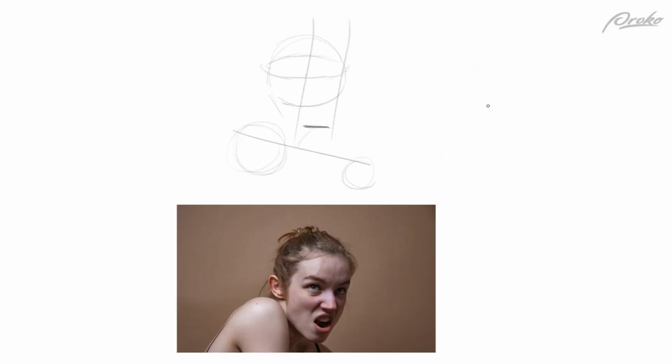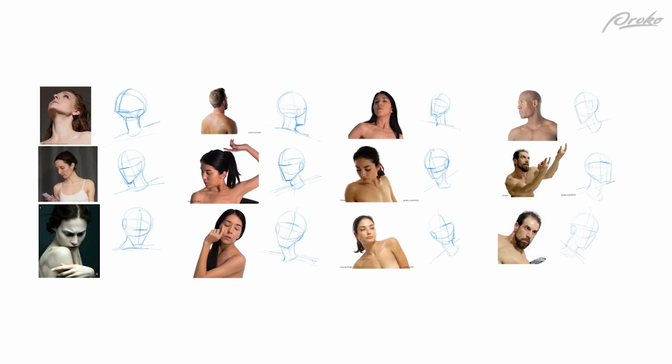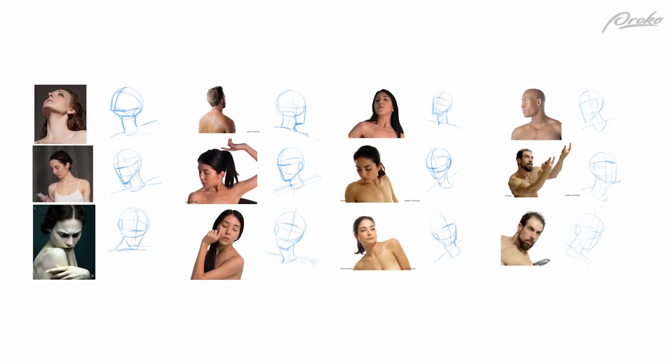This one has a lot of good going on. I think it would help to just get that neck to read. If you want, we could extend that a little bit, lower the jaw to set us up for an open mouth. You don't have to do it. And then this is really, that's a pretty foreshortened. So maybe I'll just do a little C here for that pinch. And then under the jaw, I could see that. So that's my stretch. I think that's going kind of almost directly back. And then the shoulder goes from down here to up here. Okay, not bad. Let's look at a couple.